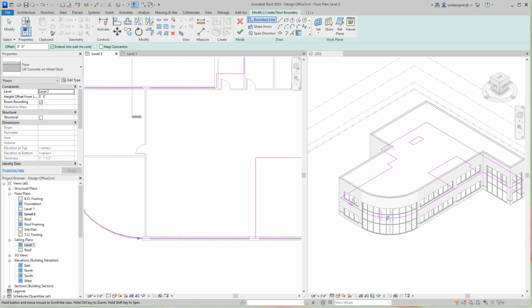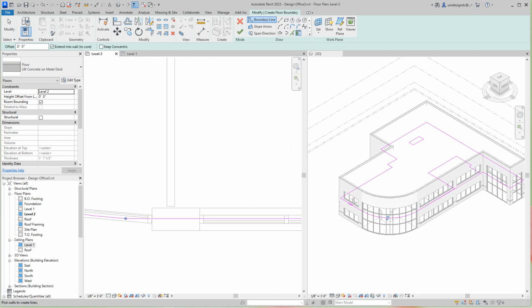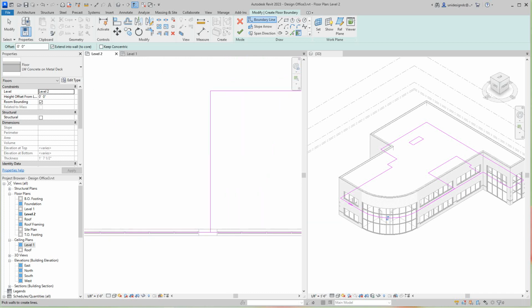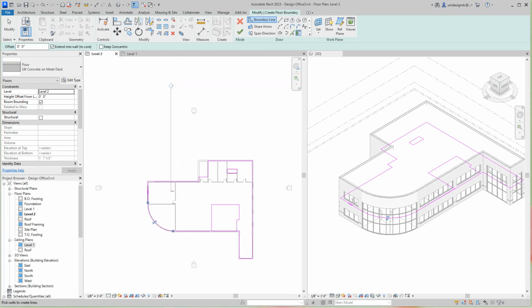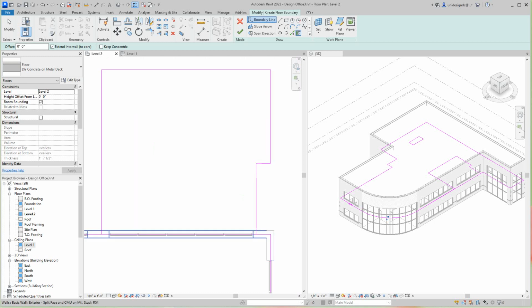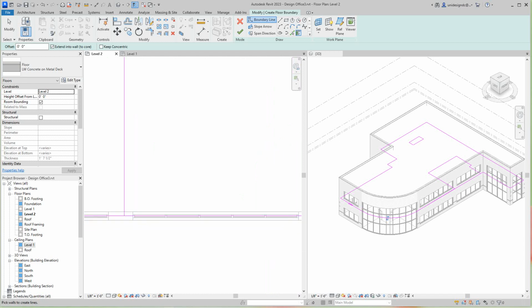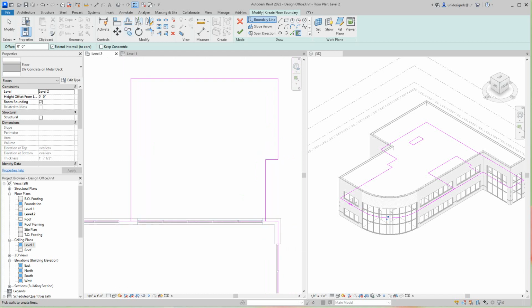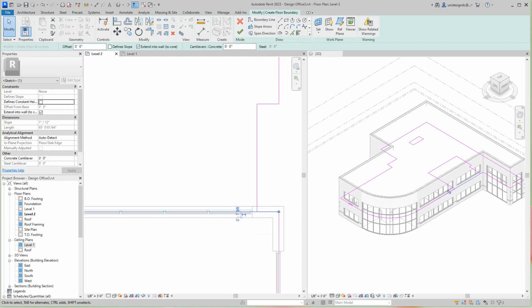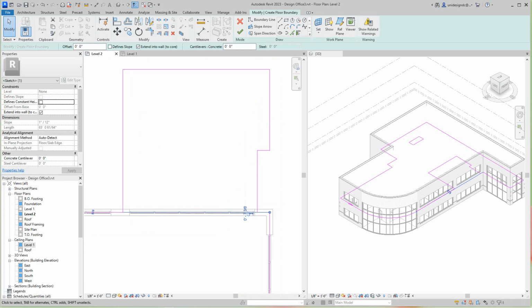So something's uneven here. Let's see, we got an issue right there. So what's happening here? Oh, wow. Oh, okay. Can't do that. I thought we cleaned this up. So let's select this guy here. Tab in here. I'm sick of hearing that sound. So I'll go in here again. Something's fishy going on in here. Let's get out of my pick wall command. There you go. I'm going to see if I can just delete this out.